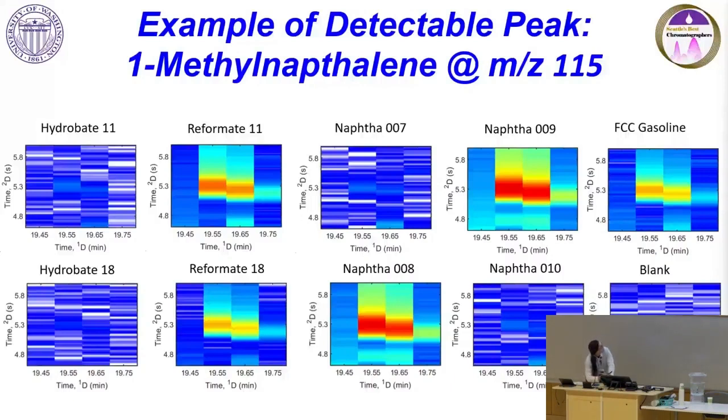So here, we can see very clearly we're formate 11, we're formate 18, naphthas 8, 9, FCC gasoline. Visually, we can see we have peaks. They're all the same retention time. We're pretty confident they're there. However, the thing I want to mention is that just by looking at it, there are some other samples where I could see a qualitative argument of whether or not there is an actual peak there. And that's what motivated the p-testing as a way to try to more quantitatively determine which of these samples have this peak and which of them don't.